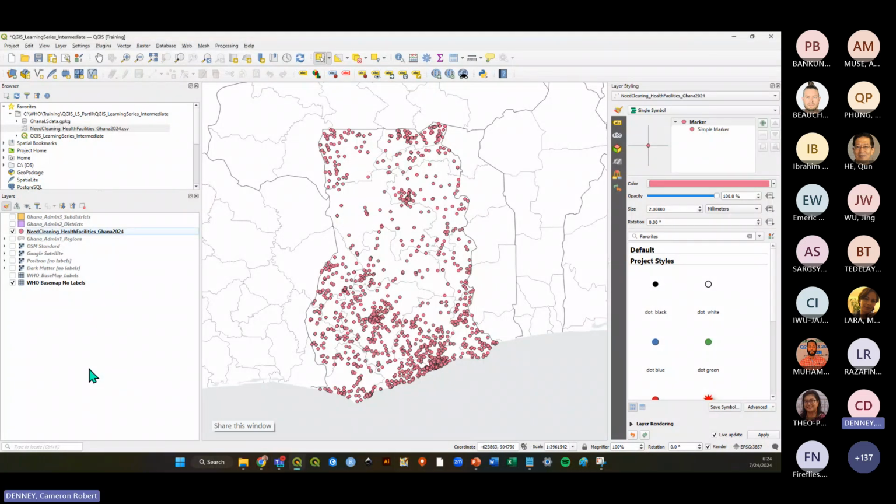Okay, so once again, we tried to just add this CSV just by dragging and dropping, and this is answering some questions in the chat. Yeah, so most times, if it's a spatial file, like a geodatabase or a shape file, something like that, we can just drag and drop them and they'll show up on the map. However, if it's a table like this, it's just like an Excel table or a CSV, QGIS won't know exactly what to do with it, so we have to add that in the different way that we just showed, adding this delimited text layer.